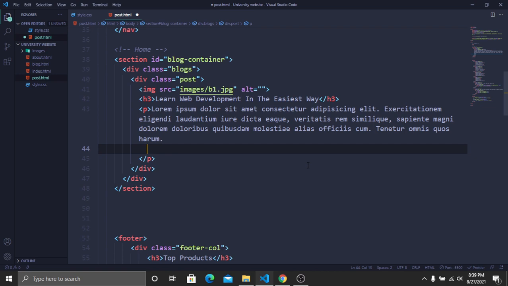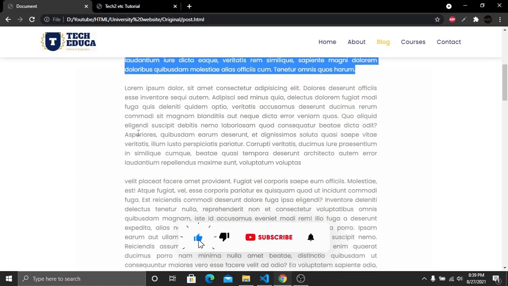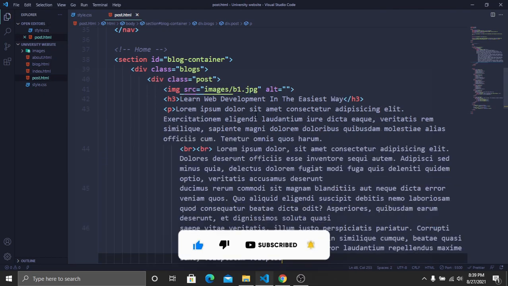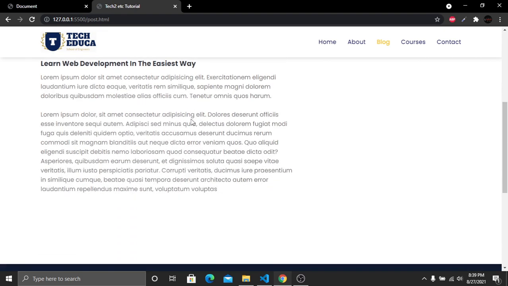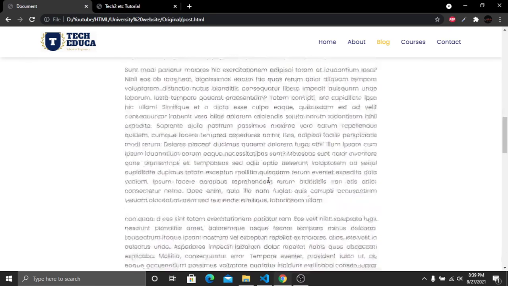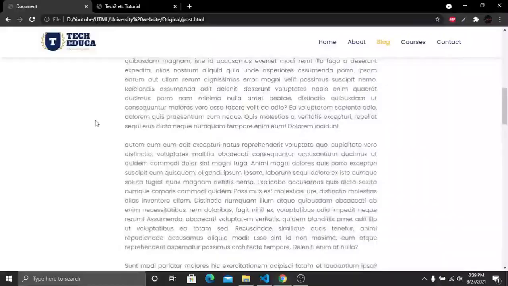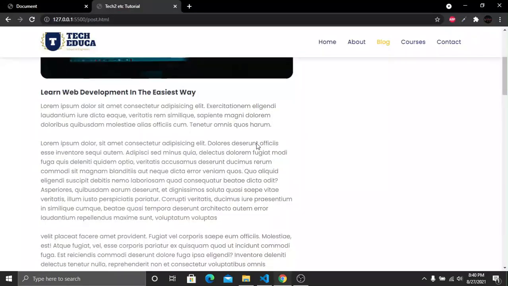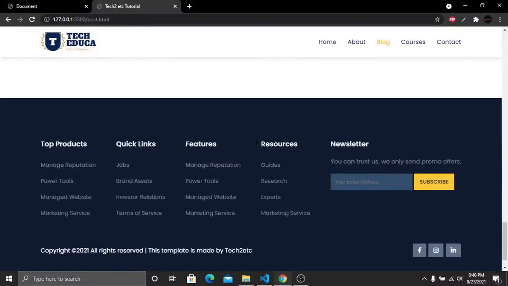Then I want a space, so first break the line, and then I need another line, so double break, and here we paste the other one. That's it. Now copy and paste it here. Now save and go to our website, and here you can see that we have our image and in our paragraph we have a space here. So by using the same rule we have to create the whole paragraph. So let's do this. That's it, we have the full paragraph here. Now save and go to our website, and here you can see that we have our full paragraph.